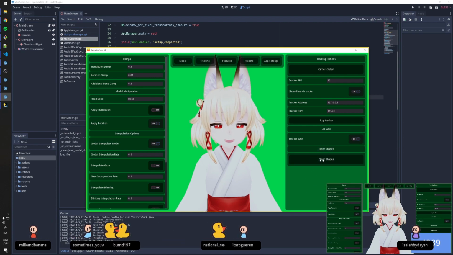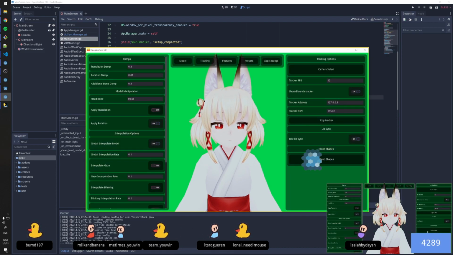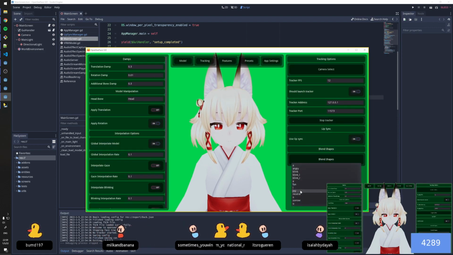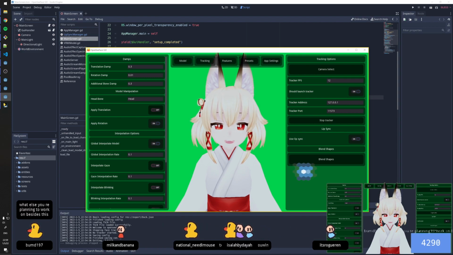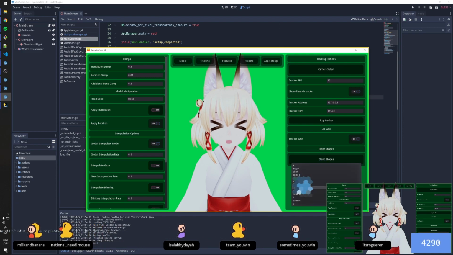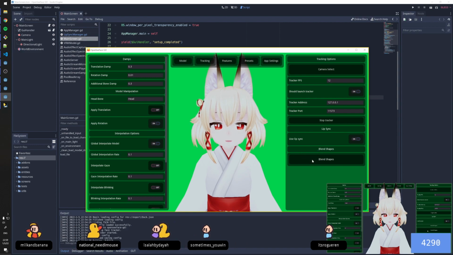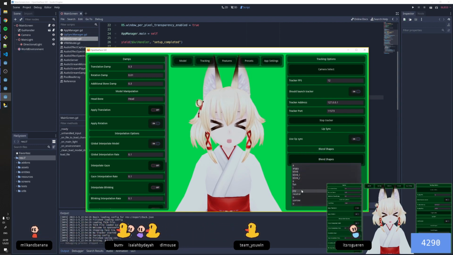Oh no, I forgot that this model doesn't have a good happy face. Or you can make a fun face. I don't know what fun is. What's the difference between fun and joy? I guess make a laughing face, and then make a haha face.